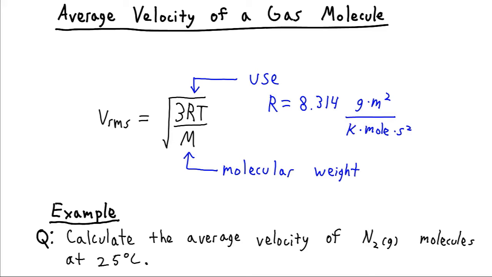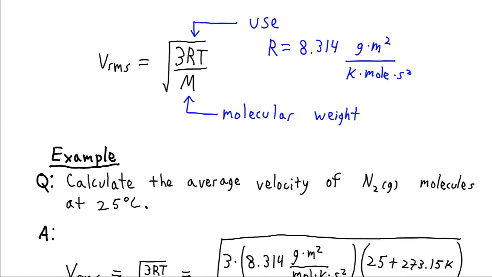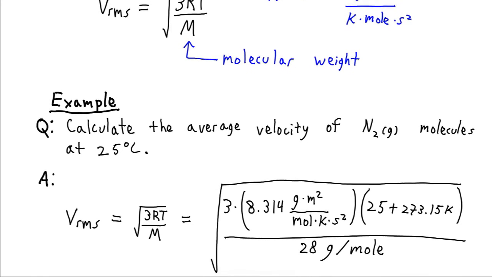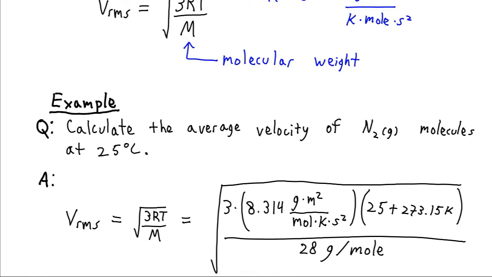As an example, let's say that we want to calculate the average velocity of the nitrogen gas molecules in the air at 25 degrees Celsius. Air is mostly made up of nitrogen. So we are more or less computing the average velocity of air molecules at room temperature. So we'll go ahead and take our formula that we came up with, and we'll plug everything in. We'll use our new version of R. And we'll convert our temperature into kelvins, and divide by the molecular weight of nitrogen, which, since it's N2, will be 28 grams per mole.